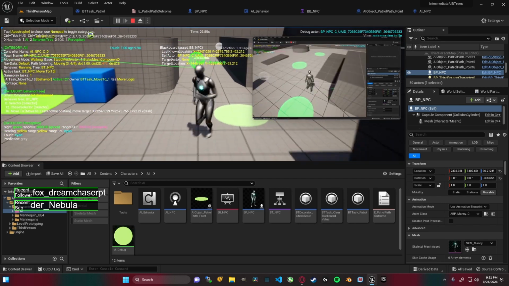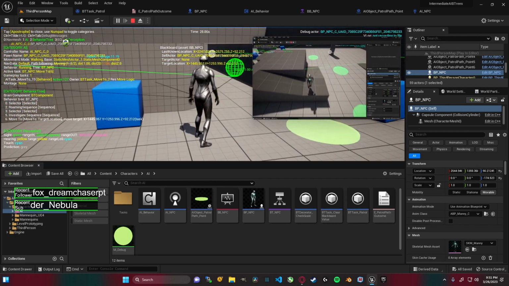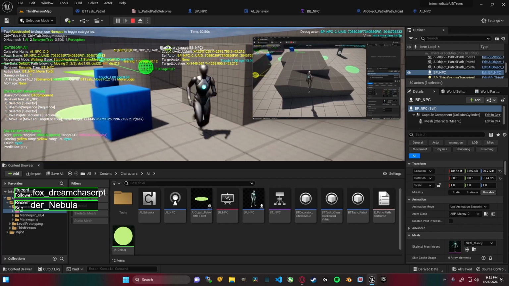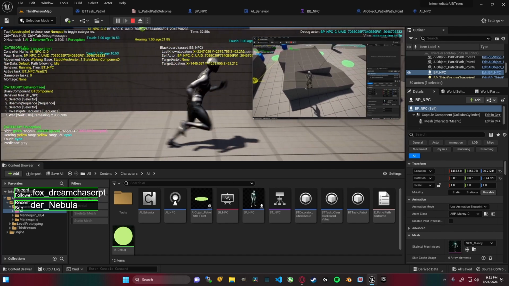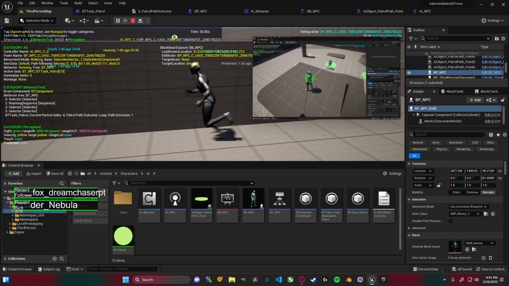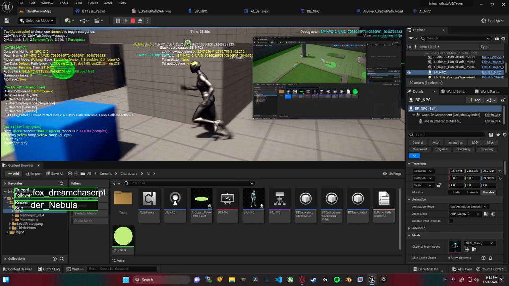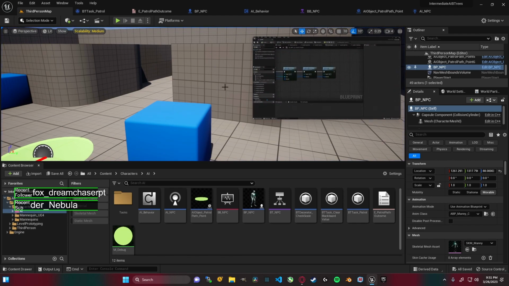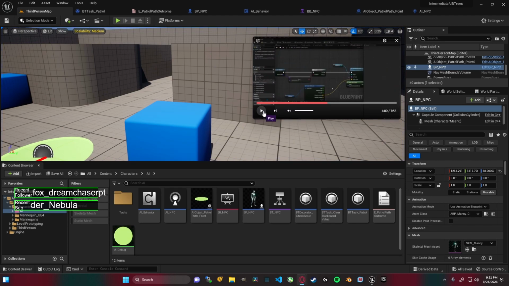So I can run around this way. You can see he's predicted that I'm going to head over there. See. And he's going to head over in that direction, as he hears me or sees me before then. Okay. Interesting. So that works pretty well. So I'm going to turn it down from 2 seconds down to 1 second, I think.